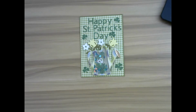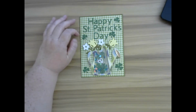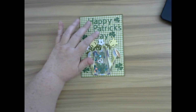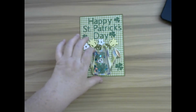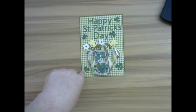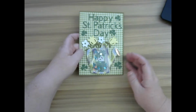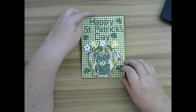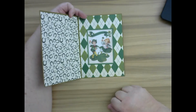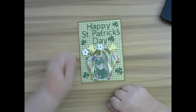Guys, I had so much fun creating this really adorable shaker card, and I hope you all like it too. I really love the Cricut Sans font here, and I thought that worked really well for this, as well as I popped up the flowers, and I even cut out some of the shamrocks on my Cricut, and then I added some on the inside of the shaker as well. I have a lot of stuff going on in here. And then on the inside, I have a little sentiment that says a St. Patrick's Day wish.